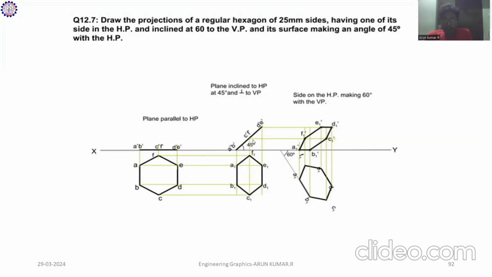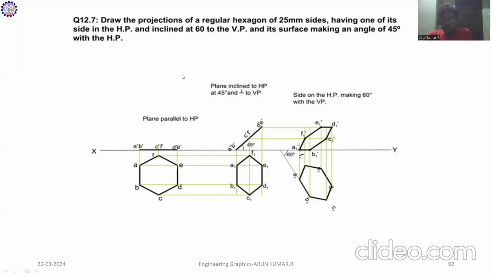How to find C dash, F dash? You measure the distance of either A dash, B dash or D dash, E dash and point it out. Next, D dash and E dash. Draw vertical lines upward from A dash, B dash, C dash, F dash, D dash, E dash, and also draw horizontal lines from the top view. After the points coincide, we mark the points A1, B1, C1, D1, E1, F1. Joining all the points, you get the hexagon in the tilted view at 45 degrees.